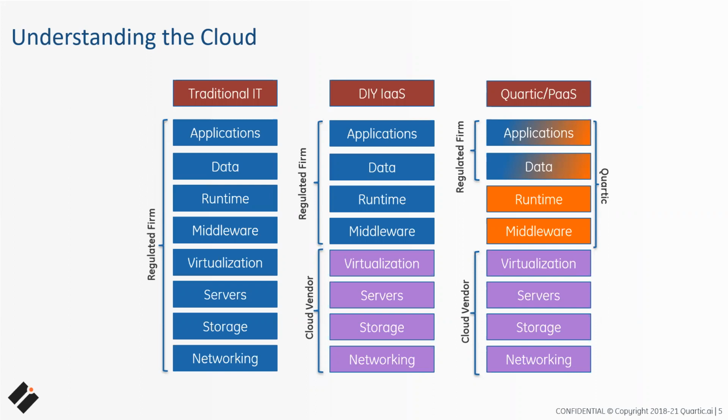And then we have platform as a service. In platform as a service, you can see on the far right side we have the Cortex software, which is orange. So Quartic is now running software in the cloud. The cloud provider is providing the servers, the storage, et cetera. Quartic is providing the middleware, the runtime, the application, and the data. And you can see that it changes a little bit from orange to blue. The actual client firm, the regulated firm, still has aspects that they have to do. There's configuration within that Quartic application, and there are data aspects within the Quartic application that the client actually becomes responsible for.